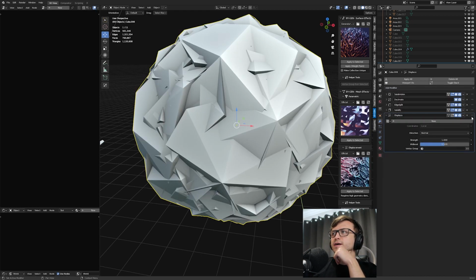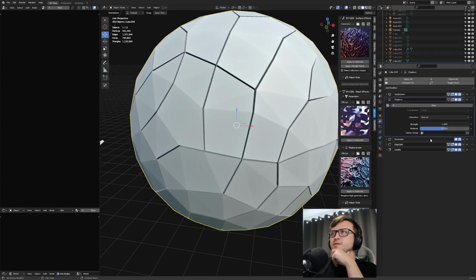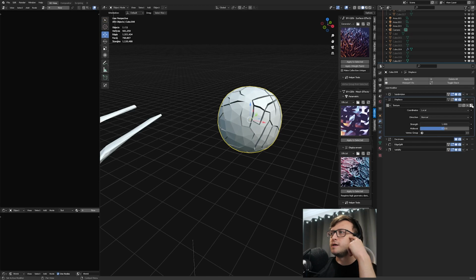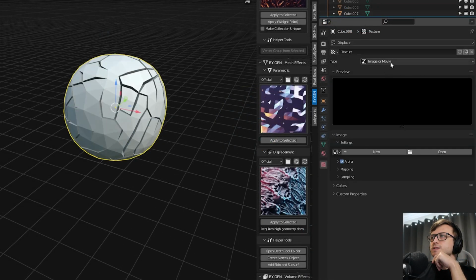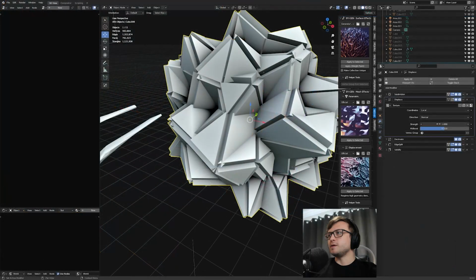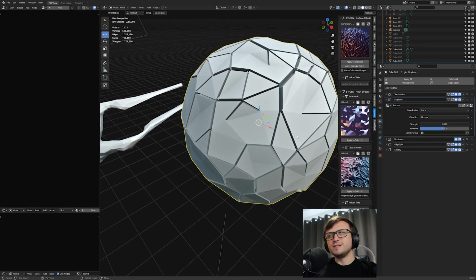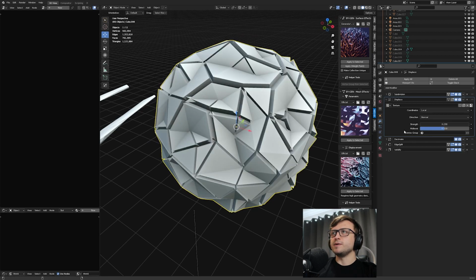So let's push this a bit more. We'd add a displace modifier and put this after the subdivision. Then we might add a new texture. This will be a procedural one created inside of Blender. Press this button here to go into the properties, change it to something like clouds. Then we can come back and scale down the strength of this. So this is another way of getting some randomization to the mesh while also giving it a bit of displacement.